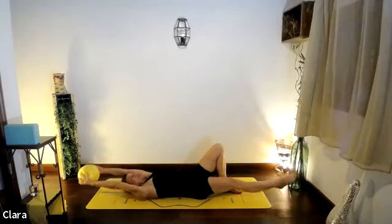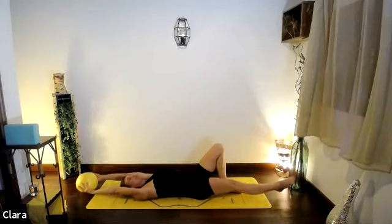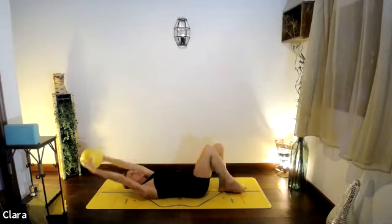Two more. Exhale up, remember to squeeze your stomach in. Start the movement with your stomach. Up. Now bend the leg down, take the arms back.